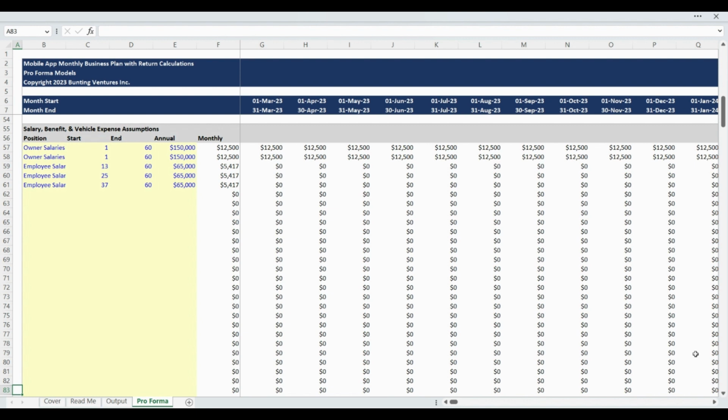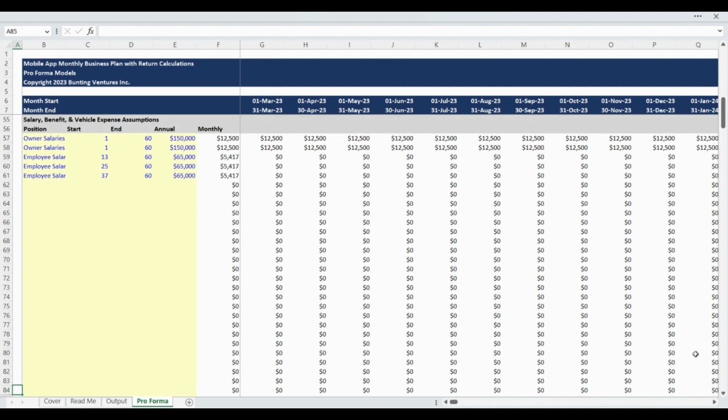as the start month. The end date of employment for model purposes is entered in column D, similar to the start month. The end month relates to the model month number. For example, if you want to model an employee for the entire 5-year analysis period, enter the end month as 60. If you wanted to hire a position for a project in year 3, but won't need the position beyond year 3, you can enter the start month as 25 and the end month as 36.